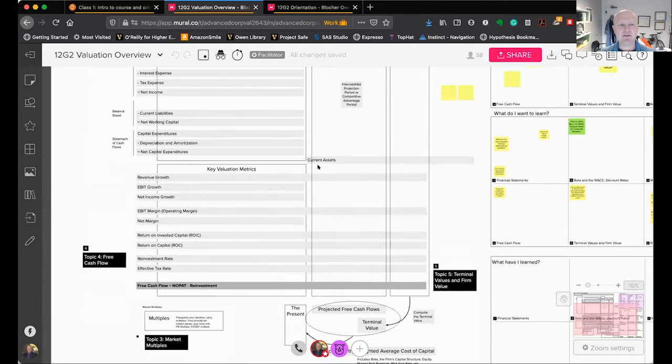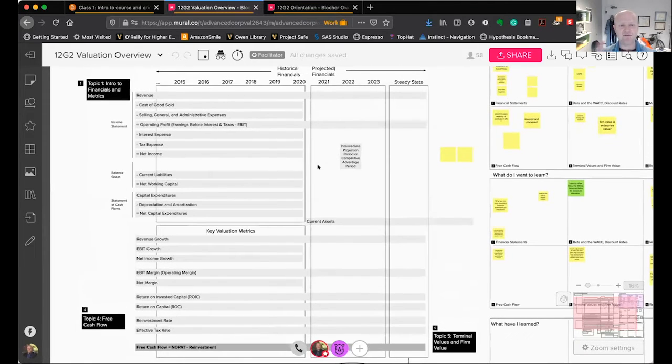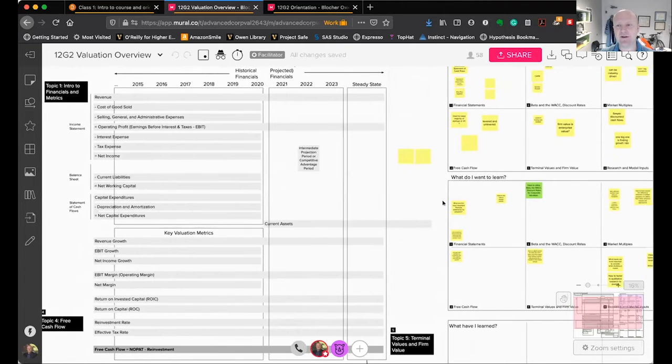And so I can talk through each of the different topics, and this is sort of a visual presentation of what we're going to be going through. I tell them that over the course of the class, we're going to be adding sticky notes to this, and it turns into sort of a cheat sheet, right? Where they have formulas or important things that they want to remember, but they get to add it along the way.